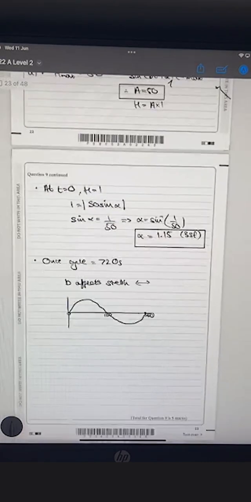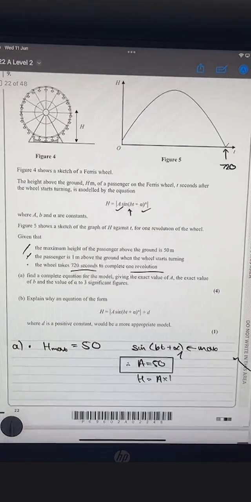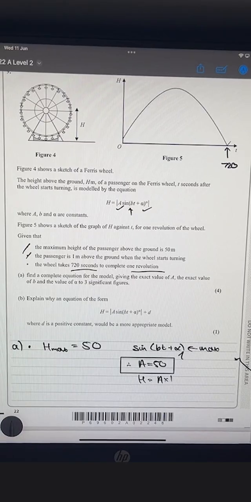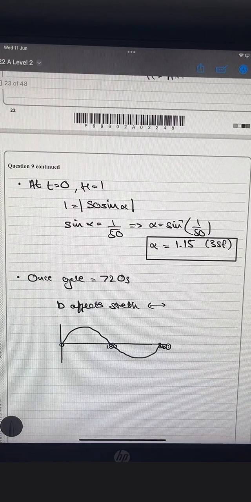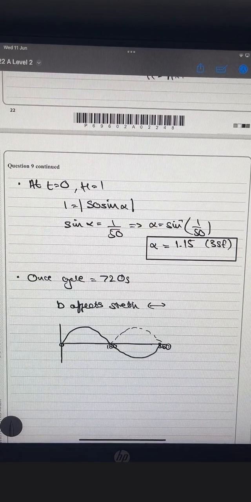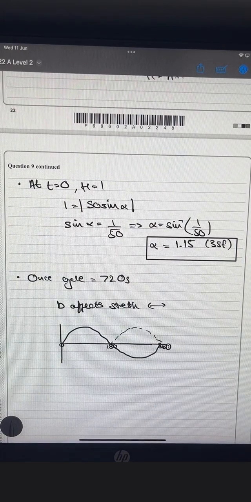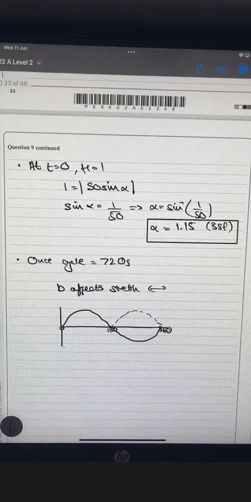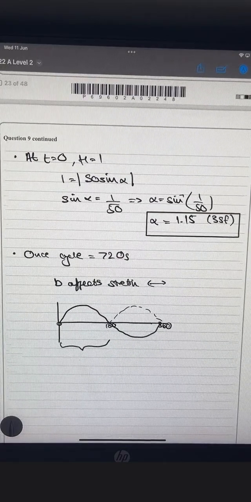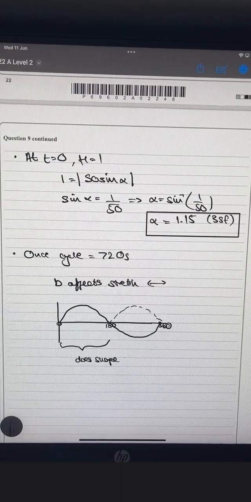I'm being told that the function has 720 there, right? And notice it is a modulus function, okay? So that means that if I just did the modulus of sine, this bit would go up there, right? This shape, now I need to just look at the shape I've got here. It's bouncing up and up. Now if I look at the shape they have up here, I've got a bounce there. And that takes 720 seconds. Well, normally it does this in this section here, right? So it does the shape in 180 degrees normally.